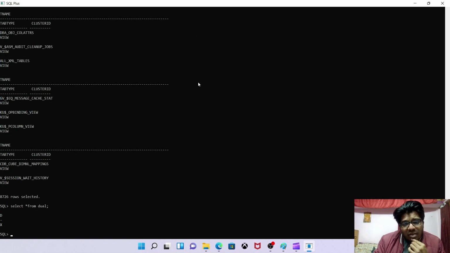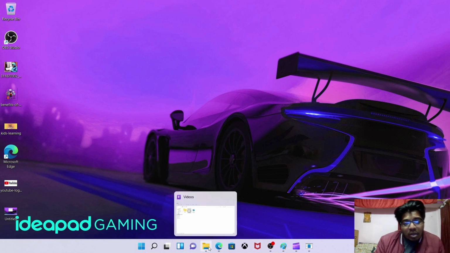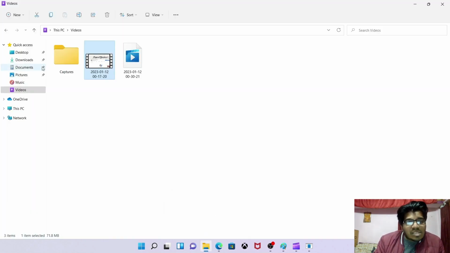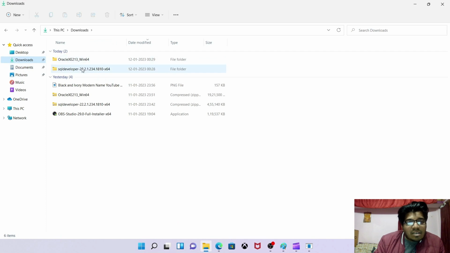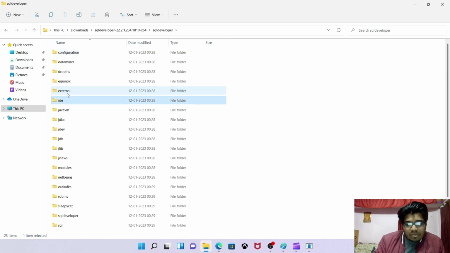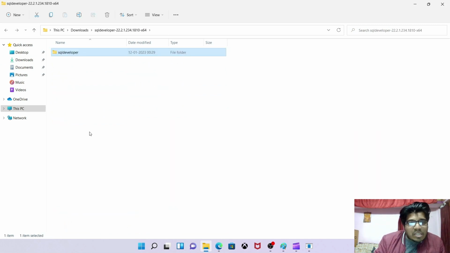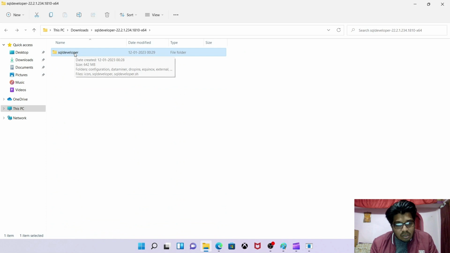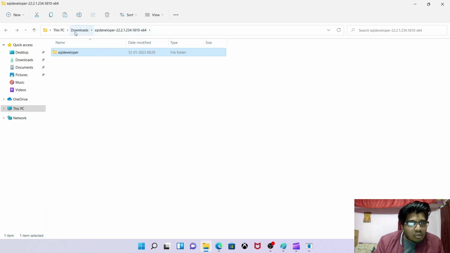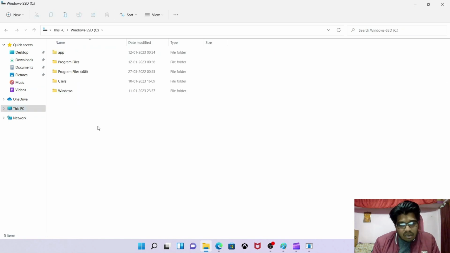So rather than going for this interface, we will install our SQL Developer tool now. Firstly, let's install that. Go to SQL Developer, then go to the bottom. We will just copy this, Control C, copying SQL Developer. Let's go to C drive, This PC, C drive, Control V.